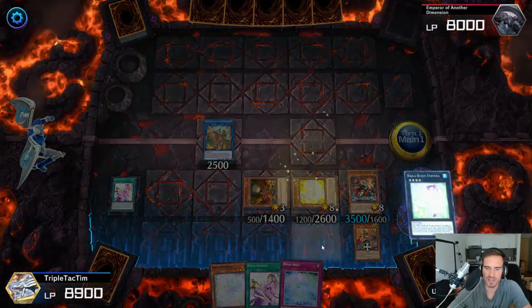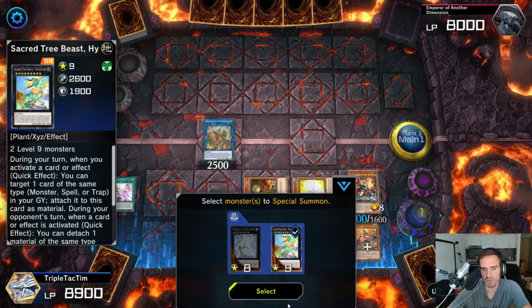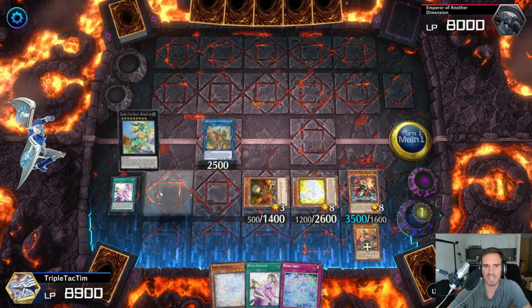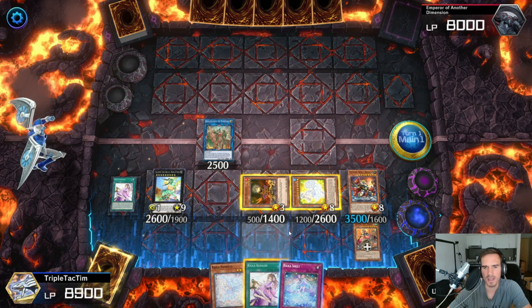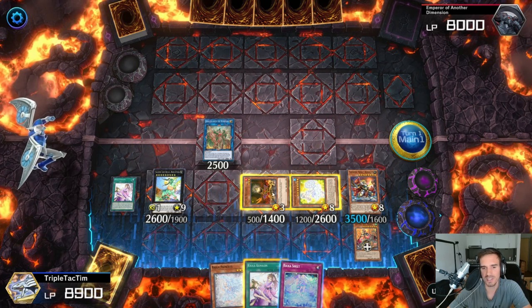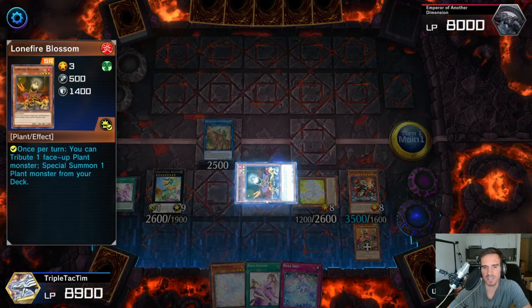Now this will activate in the grave, and we can summon an XYZ from our extra deck. Choose the Sacred Beast Tree Hypertron and then click yes, because then this will be attached to this as material. What we can do now, which will be part of the advanced combo, you don't have to do it, is activate this effect again.